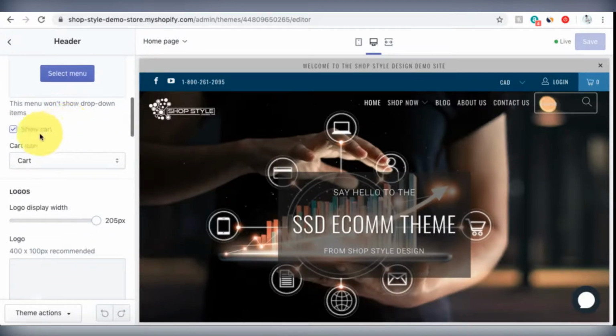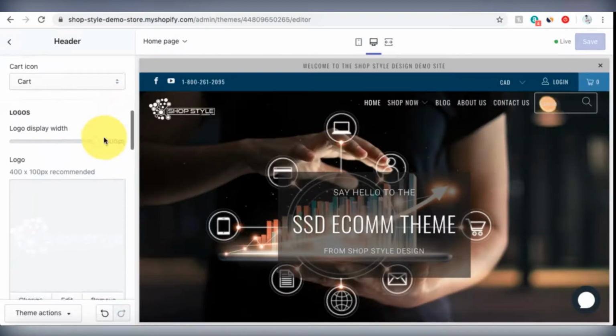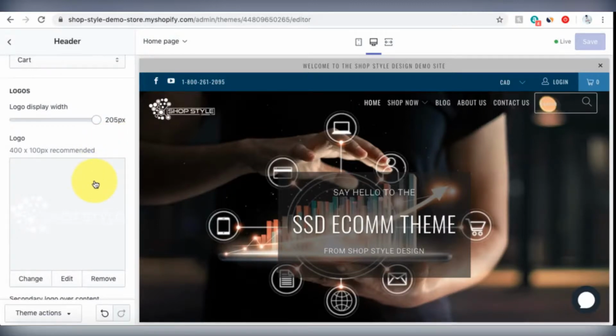And again, moving down, we want to show the cart. We can say, do we want it as a bag, which you'll see reflected here, or do we want the actual cart? And you'll see that the theme will be updated there, but we're going to leave it as the cart. This is where you can upload your logo. It will tell you a recommended size.